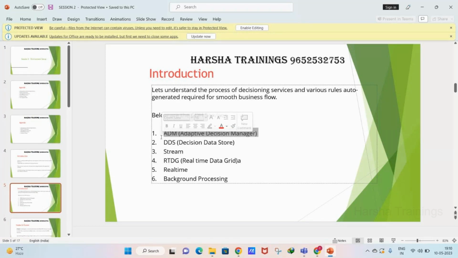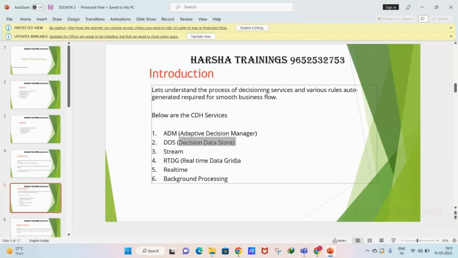The ADM service's responsibility is that, on a regular basis, whatever data is there in interaction history will be fed into adaptive models and predictive models. So this service will ensure that is happening, to provide the inputs from interaction history to the models. So this service is very important for the models to work.